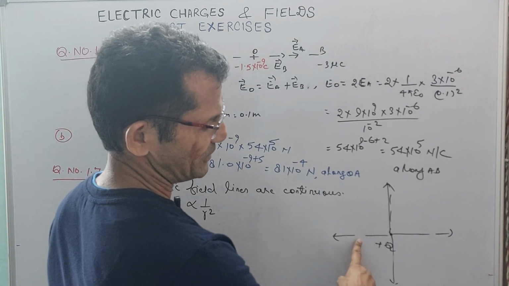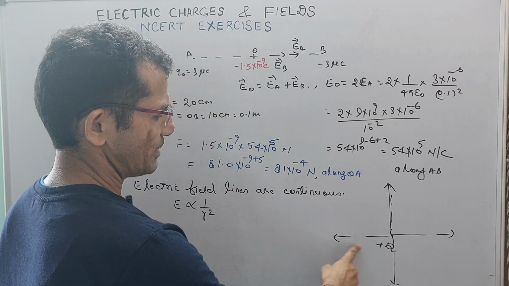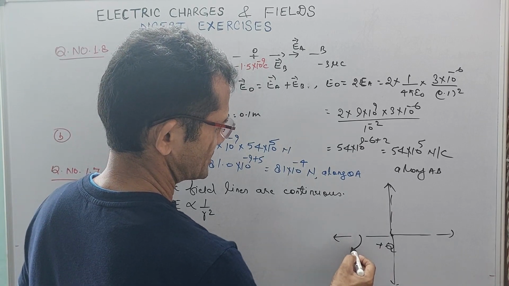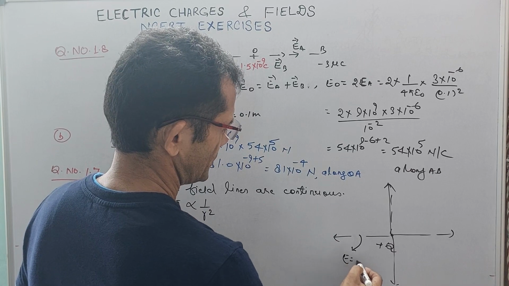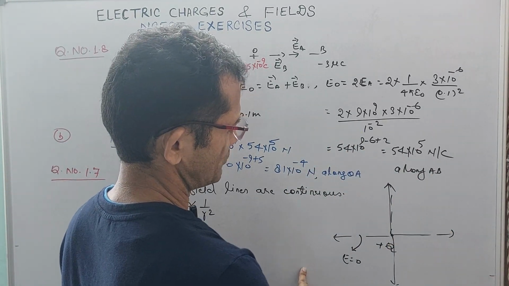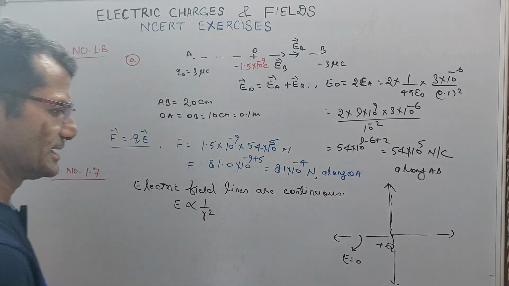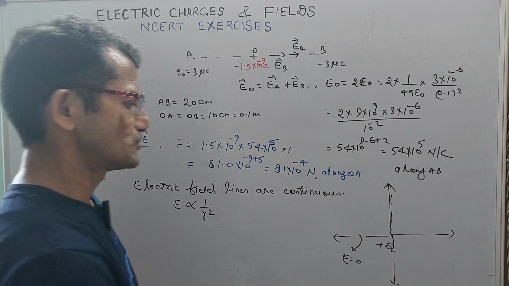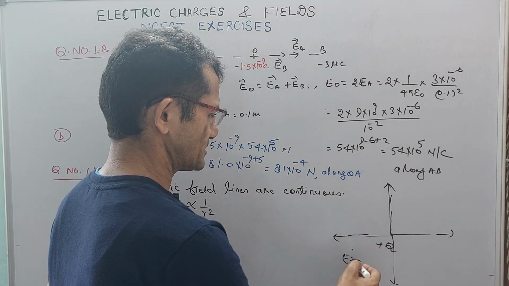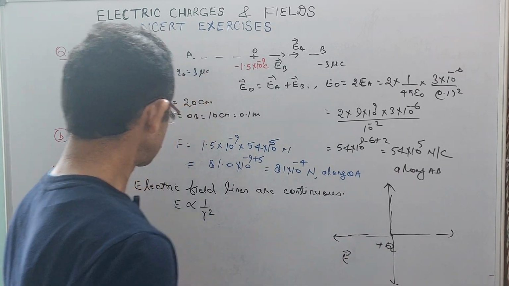So if the field lines are suddenly breaking, and here I have no field lines, it means that here the electric field will be zero. But it is not possible, the electric field is everywhere. So therefore there would not be a sudden breaking of the electric field line. That's why we say that electric field lines should be continuous lines. The electric field will be present here, it has some value at this point.